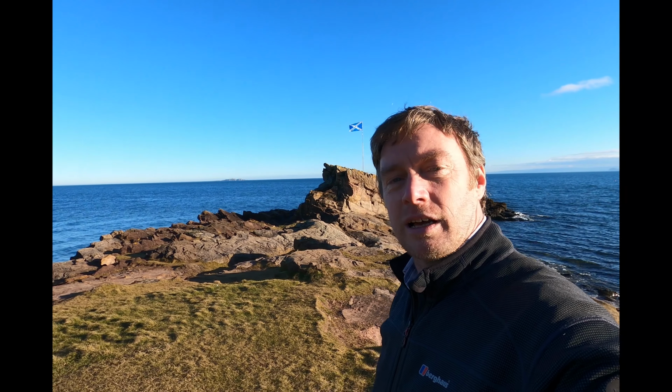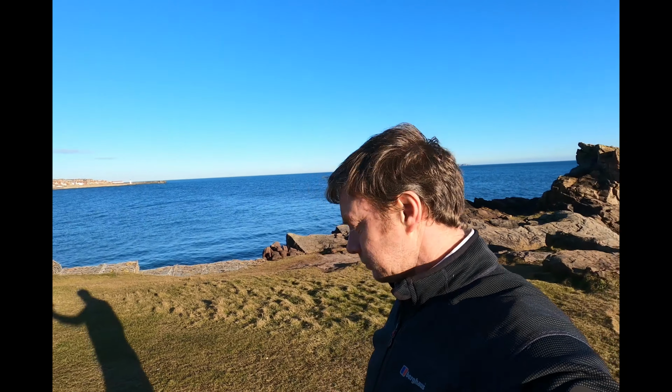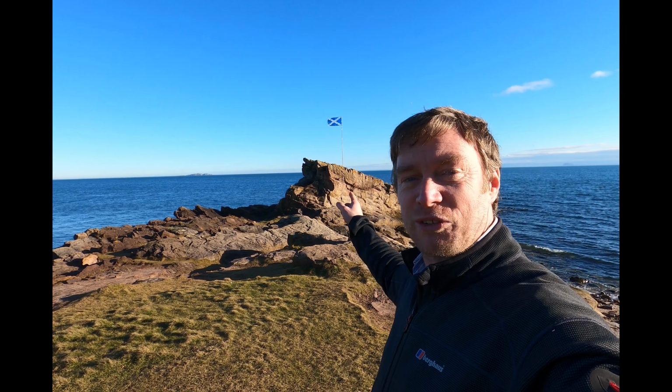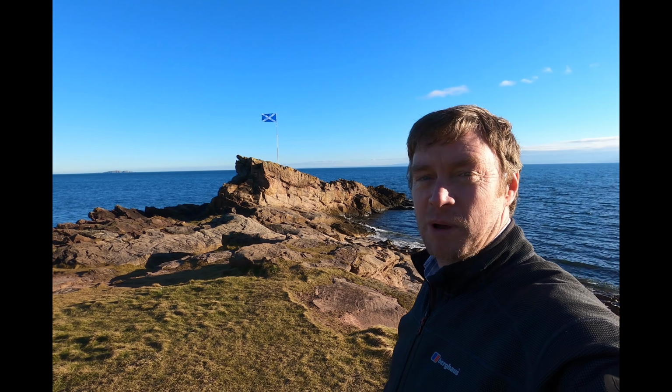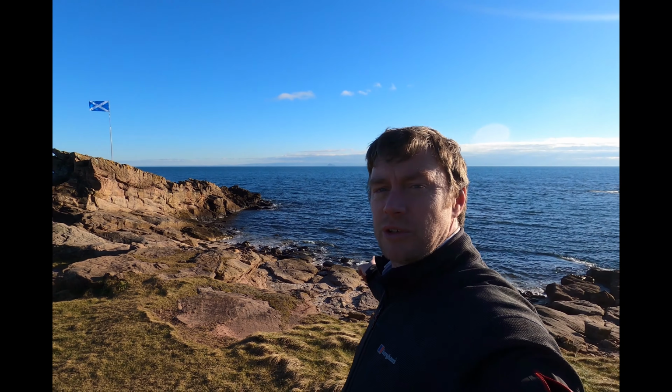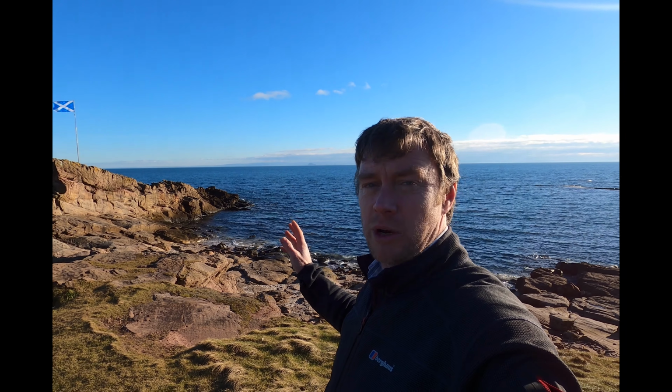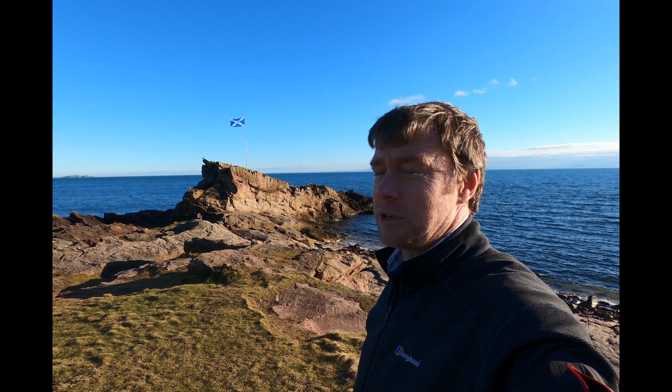Hi guys, so I've made my way to Anstruther. You've already seen, if you looked at my previous episodes, I've done a sunset, that lighthouse across there. So I've made my way further south of Anstruther. Look at that, that is fantastic. Look at it, the saltire flag just perched on the rock. I've already got a couple of stills down on the beach down there. What I might try is a composite where I'm making a long exposure, then incorporate the saltire flag into it. We'll see how we go with that one anyway. But absolutely fantastic location this. Anyway, I'm going to push on, get some images done, and I'll see you at the next location.